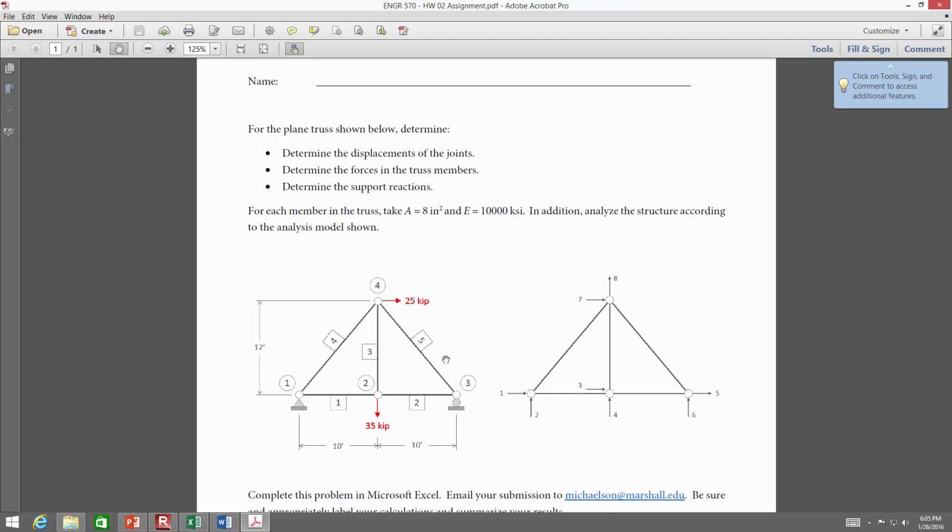Here's what I would like to see. What we're going to do on Thursday is I'm going to come in. If I were you, I would at least try and go through the example that we did in class and try and finish that out, even if it's just rough. Finish it out. Now, you have the solution to that example, right? So you should be able to replicate all those values pretty easily. I mean, it's not like you need to come to me and say, well, what's that displacement supposed to be? It's right there. So at least for your own edification, you should continue with this example and finish it.